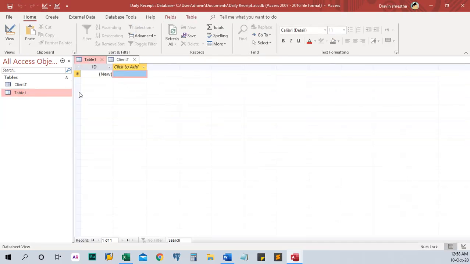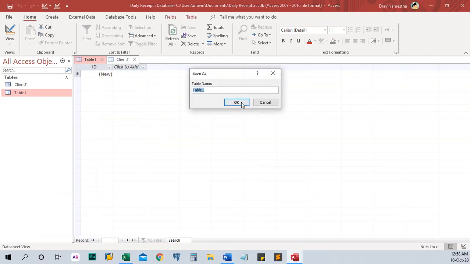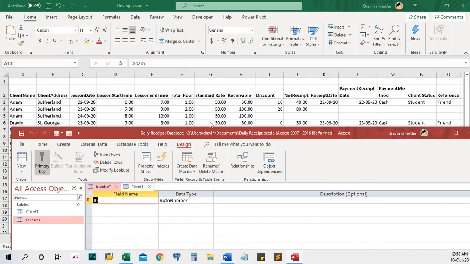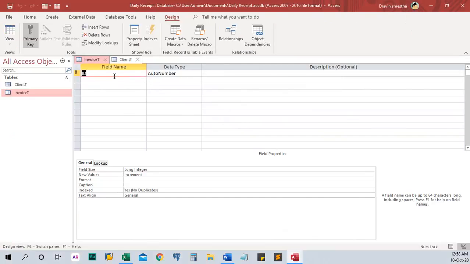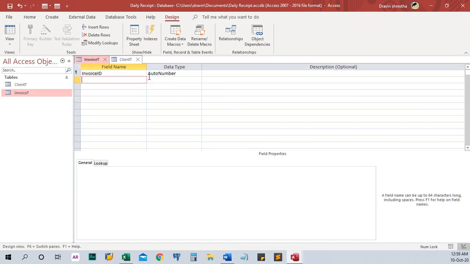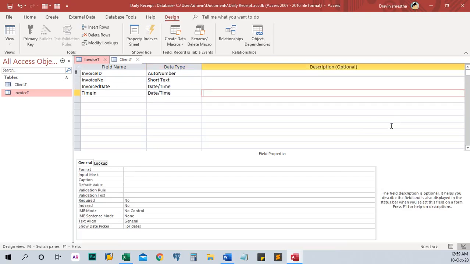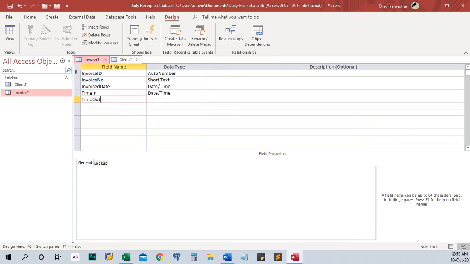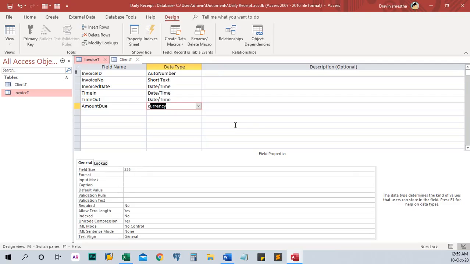Now we need to create another table, the invoice table, based on this spreadsheet. It's going to be invoice ID, order number, invoice number, invoice date, which is date and time, time in, which is date and time as well, time out, date and time as well, and amount due, which is currency.